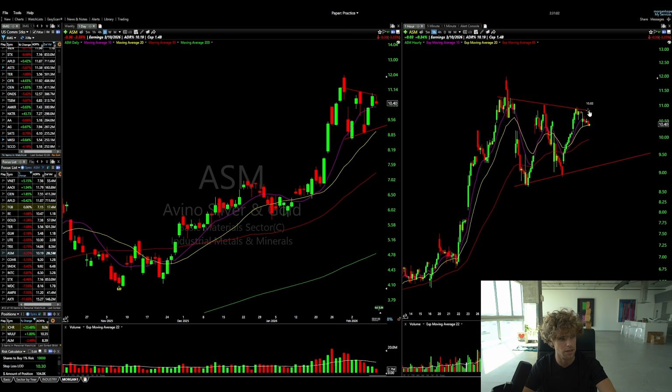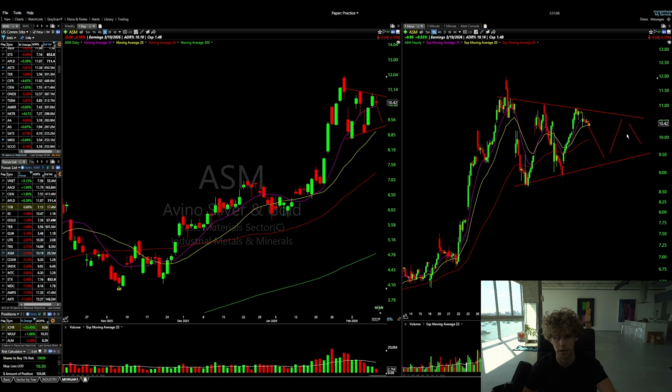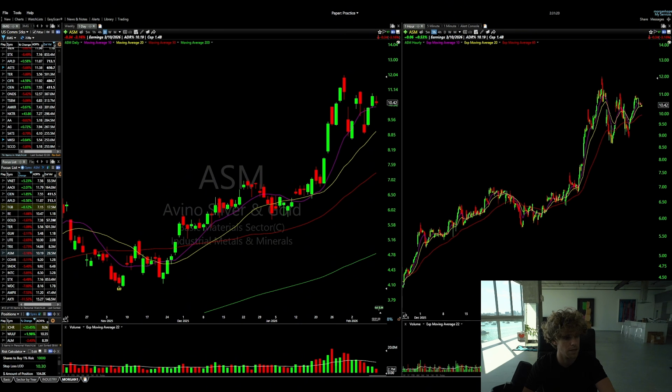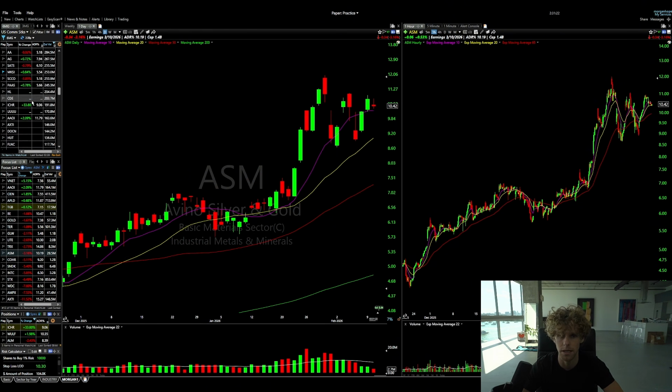incomplete. It looks like it's missing a lot. It looks like it needs to come down here and go up a little and come down here. Like it looks like it needs to continue to play out. But if it does start to go, I mean, it starts to go out of nowhere, right? It is what it is. You'd have to take it if it's continuing. But I would prefer something like this where it ranges for another week or so, which would be absolutely ideal, but not always the case.